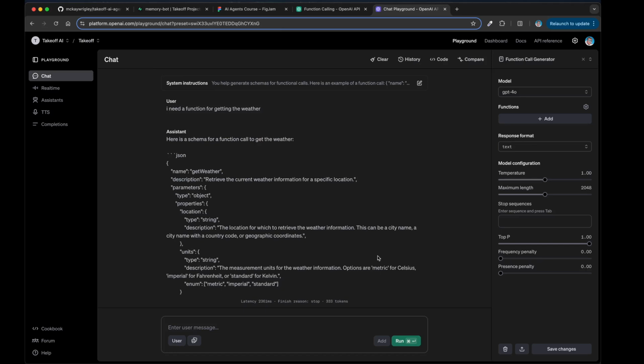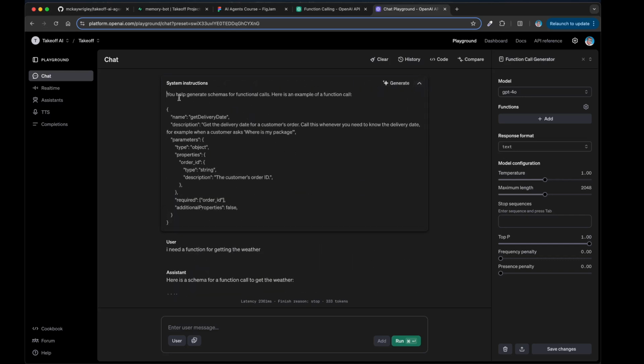Hey guys, really quick, I'm just going to interject this video with a trick that you can use with the OpenAI API. You can actually use, whether you want to use ChatGPT, the OpenAI Playground, Claude, Google AI Studio, anything that you need. This is a very simple prompt that you can use to help you generate really high quality, consistent function calling schemas. So what you'll see here is I'm just working in the OpenAI Playground here, and what I have is I have this system prompt, okay? I'm going to make sure I include this below so that you can use it. But you can see it's very, very simple.